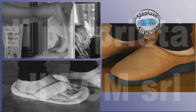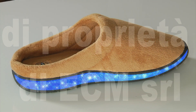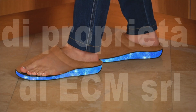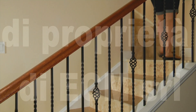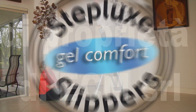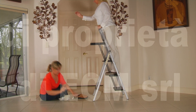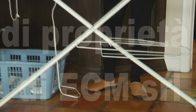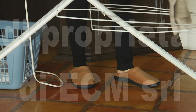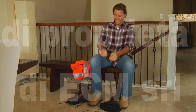The Stepluck slipper is vastly superior to ordinary slippers because its advanced gel insoles completely absorb pressure to provide your feet with total support, which reduces impact on your feet, muscles, and joints. We dropped an egg on an ordinary slipper and it broke. Then we dropped another egg on the Stepluck slipper and it bounced more than two feet high and remained unbroken. Incredible. This is clear proof that Stepluck's gel slippers provide the most cushioning to soothe your feet from the aches and pains caused by everyday walking and standing.